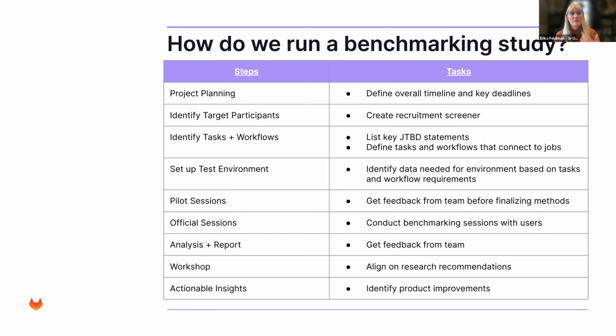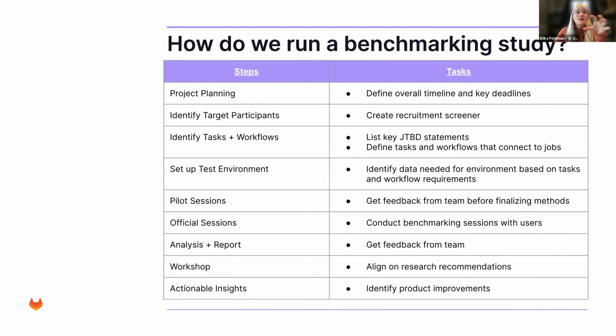But things like the number of projects and the number of pipelines in that project will be the same. In my dream world, we would be using the same test environment across stages, but we have to keep it scoped and make small steps.